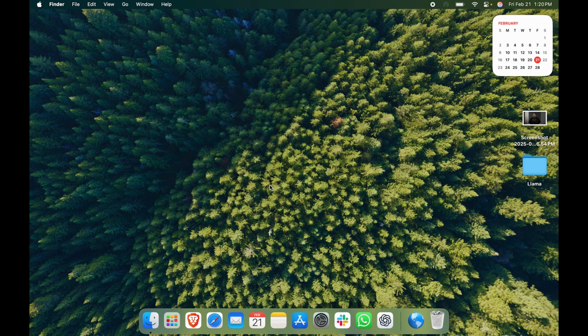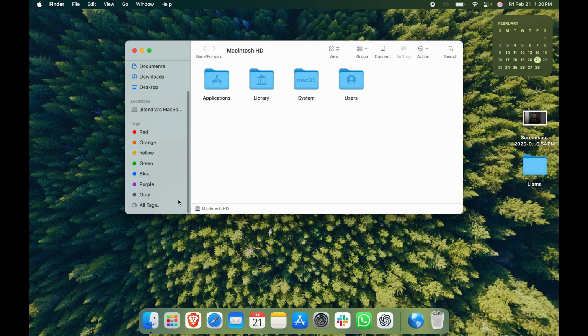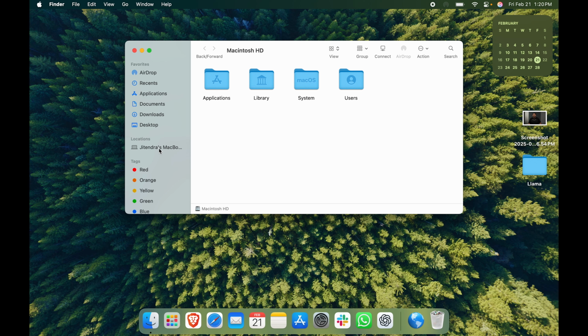Then you also want to understand how Finder works, or optimize Finder for your usage. Let's go to Finder for that. So here you can see on the sidebar I have multiple things. These tags by default will be there. In location I have my MacBook because I want to access my hard disk very quickly, and I also have network here. So with my network, if I want to connect to a server, that is going to help me out with that. But how do you customize this?